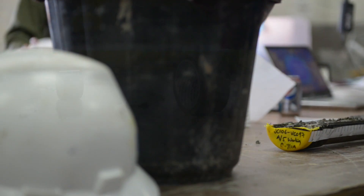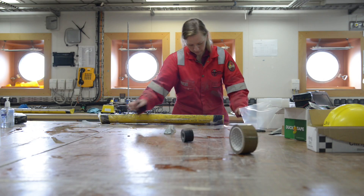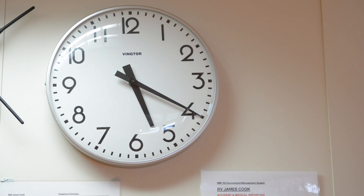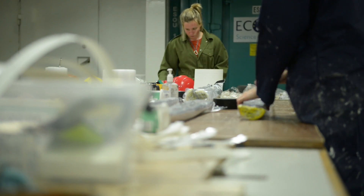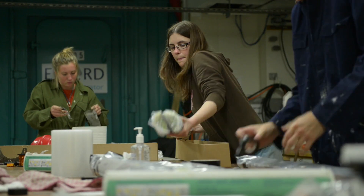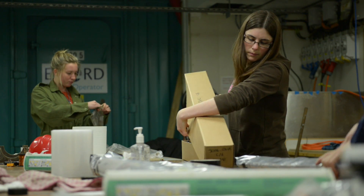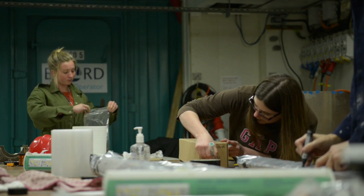The work goes on all the time — it's pretty much continuous. 40 days might sound like a long time, but actually when you're covering as much ground as we are on the project, it's not that long and it goes pretty quick. As you get towards the end of the cruise, the clock starts to tick down quite quickly and the pressure is on to complete the work.